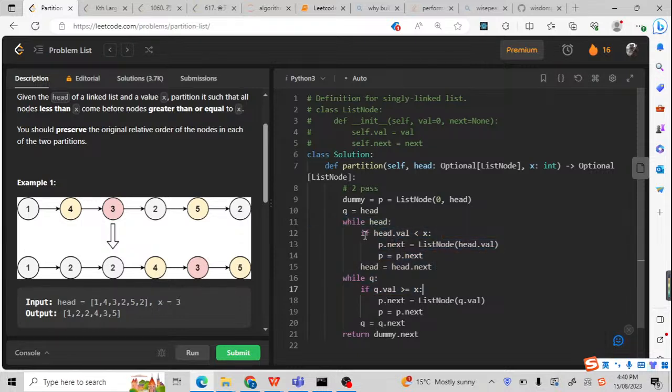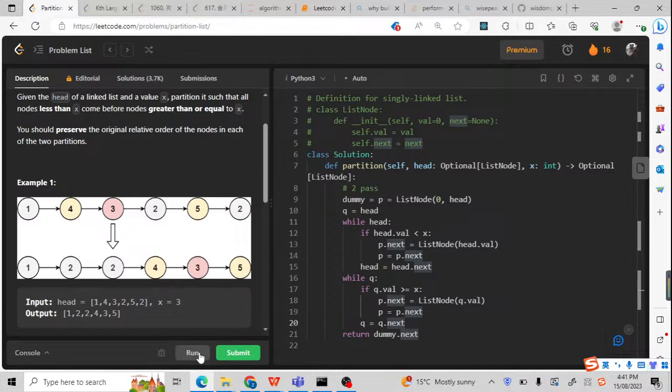Just the conditions are different. The head.val less than x, and this is a q.val more than or equal to x. And for this p pointer, it will always be shifted to the next. And the q pointer will be shifted to the next. After finishing this second loop, second pass, it means all the nodes have already been connected like this. We just need to return dummy.next.